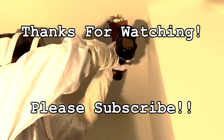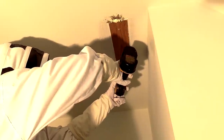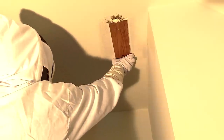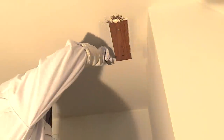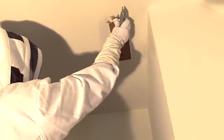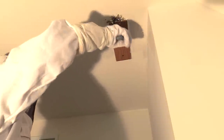Hey everybody, welcome back to the HornetKing channel for yet another Yellowjacket nest removal. This colony of Yellowjackets made their nest in a walk-in closet in the ceiling, and the customer started noticing some chewing and scratching sounds and noticed there were tiny little holes in the drywall in the ceiling. She put a piece of wood over top until an exterminator could come take a look. Orkin had been out and basically told her they really couldn't do anything, so she got a hold of me and I came out to investigate.